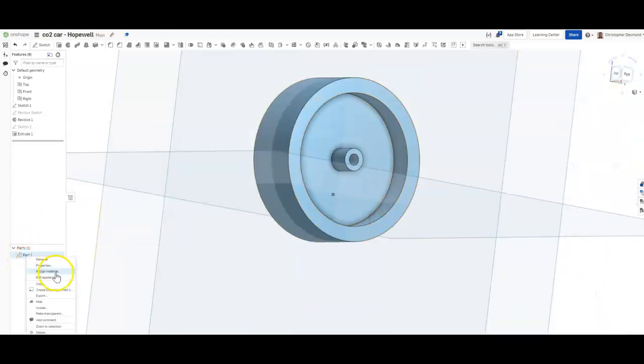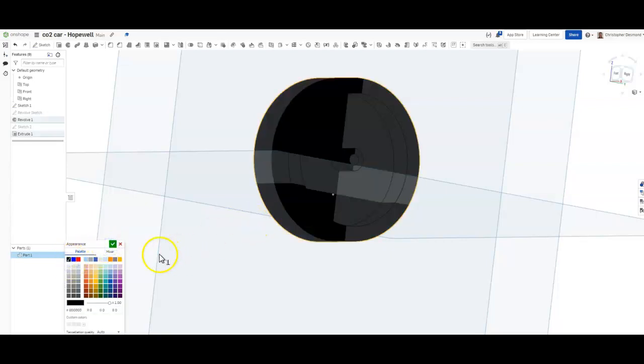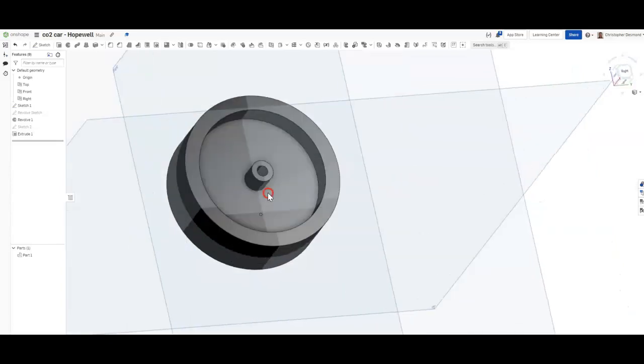You also are going to want to make this PLA plastic and also probably make it black. I don't love making things black in Onshape because it's so dark, but that is definitely what you have here, right? PLA, we got to go in the Onshape library and do PLA. PLA, there it is, and there we go.